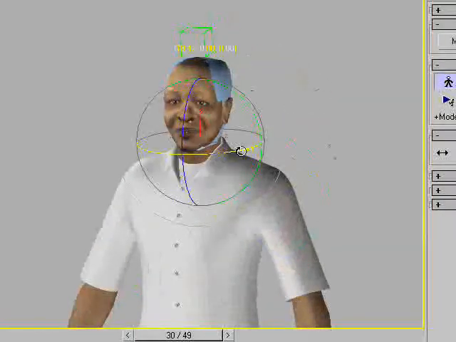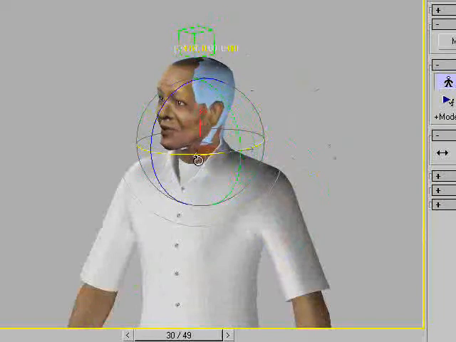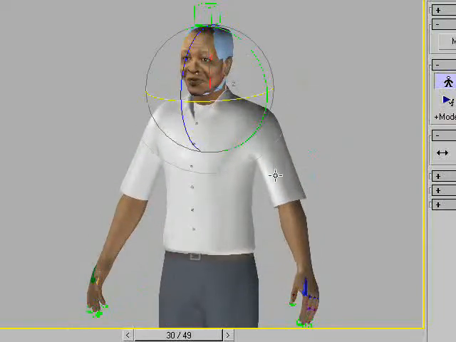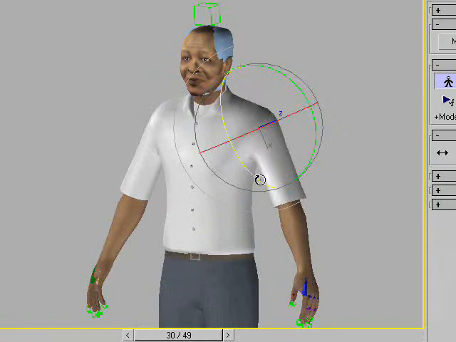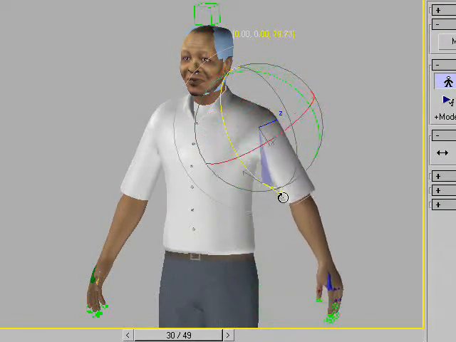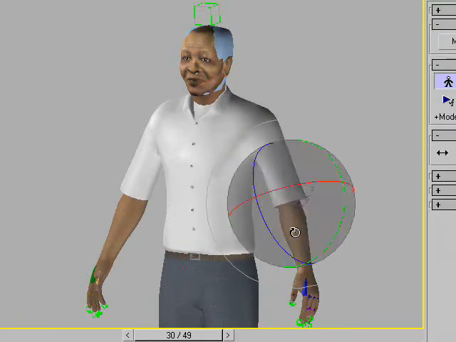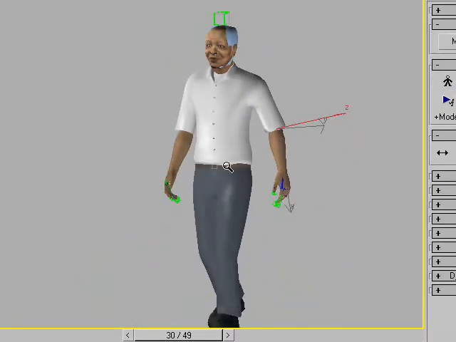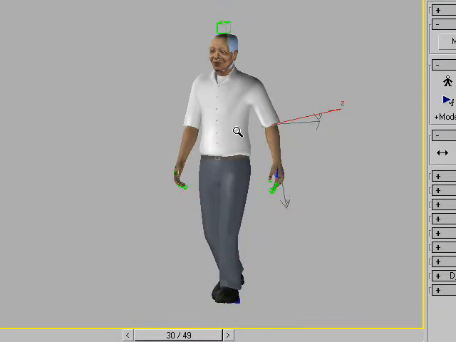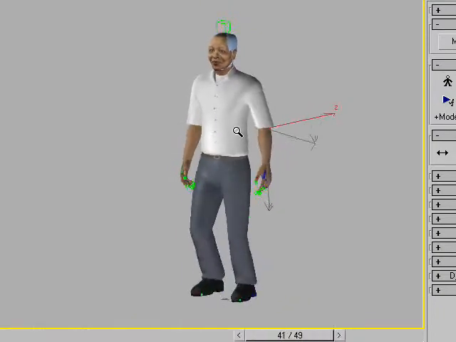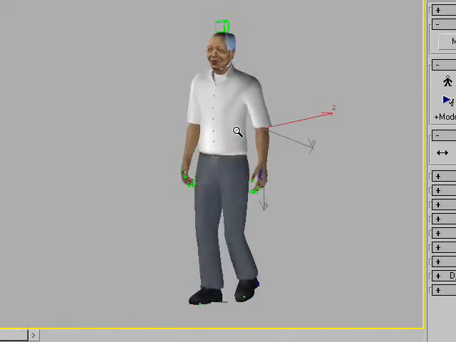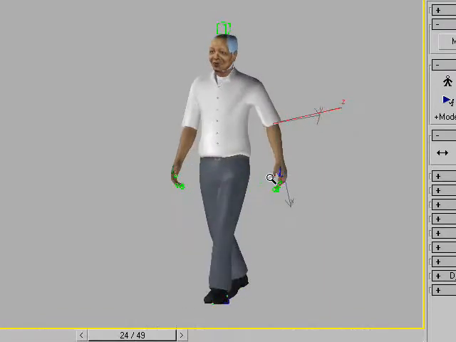Animations can now be created. A couple of quick rotation tests of the head and the arm shows that it does indeed deform correctly. And now that he's complete and animations are created beforehand, Mr. Coffey's model is ready for the game.